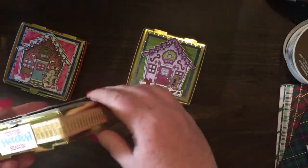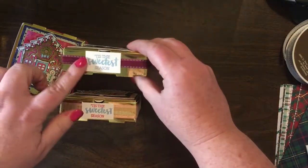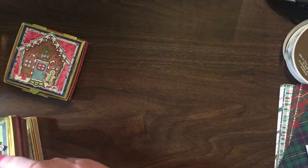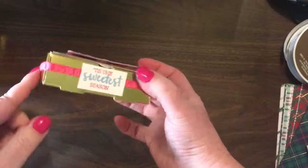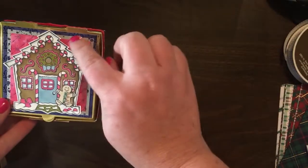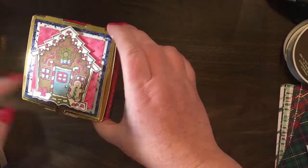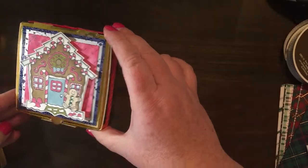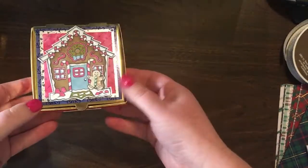This is the Petal Pink ribbon, untouched on this one. These are the ones that say 'tis the sweetest season. This is the one that was hand colored with rich raspberry Stampin' Blends. Okay, and then this one is the Everything is Rosy Melon Mambo ribbon. And then the non-traditional colors again, I basically layered in Pretty Peacock with all of the non-traditional stuff. And then there's just a little hint of that Mercury glass acetate too. So I just thought that the cooler colors looked nice with this one along with the pop of pink.